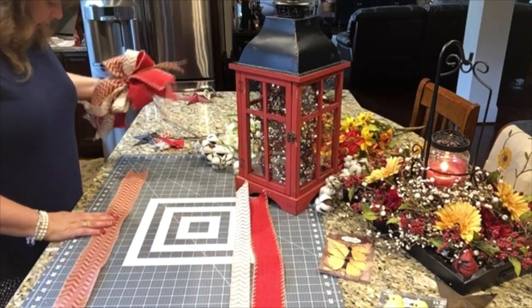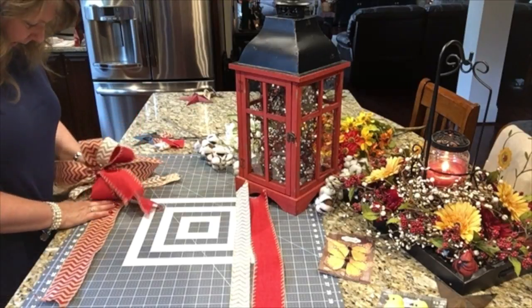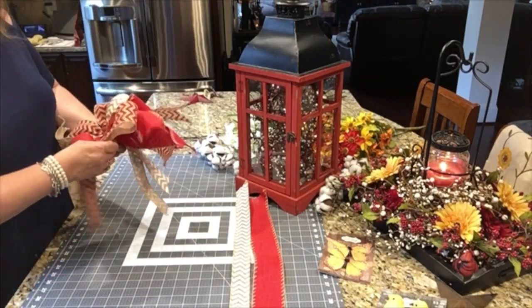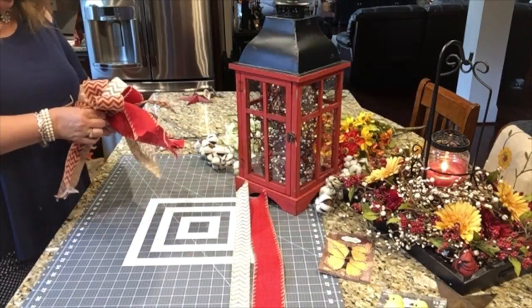All right, one more time, and we're going to turn these loops back the way we started. This is getting harder and harder to hold on to because these chevrons are so thick and nice. Oh my goodness.